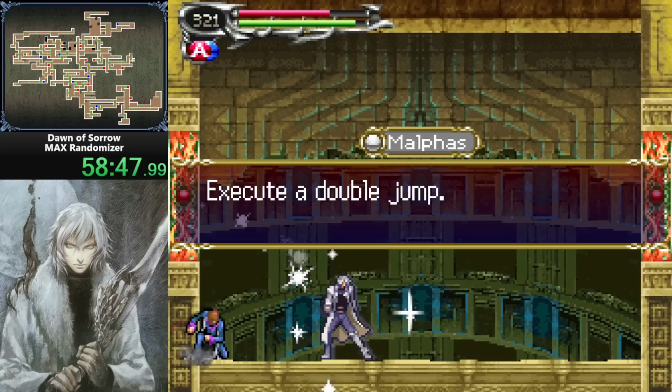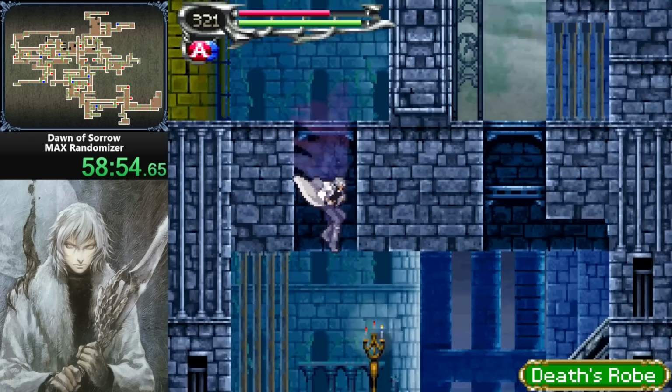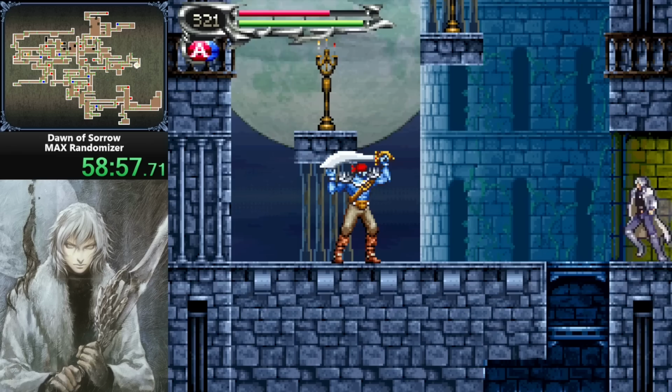Oh my god, and Dimitri was hoarding double jump. Alright, this is insane. This is the strongest Asoma has ever been.